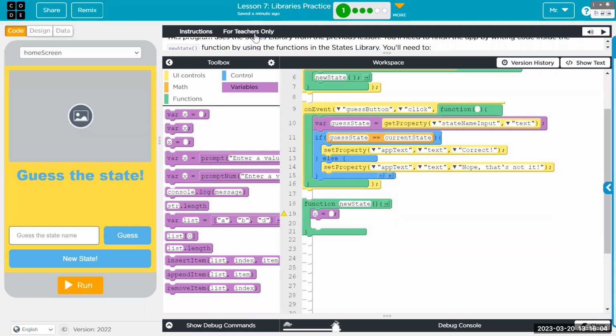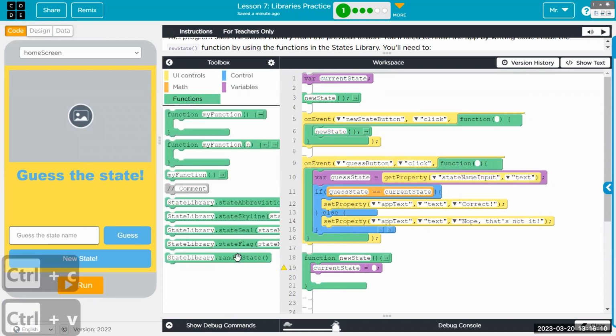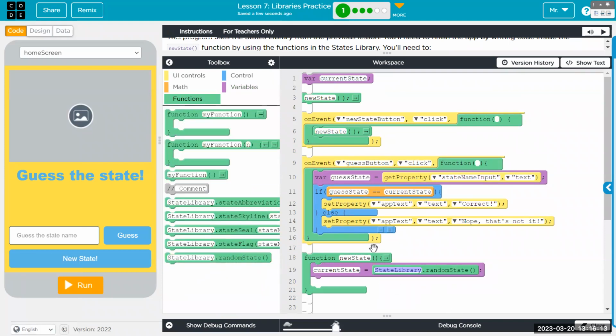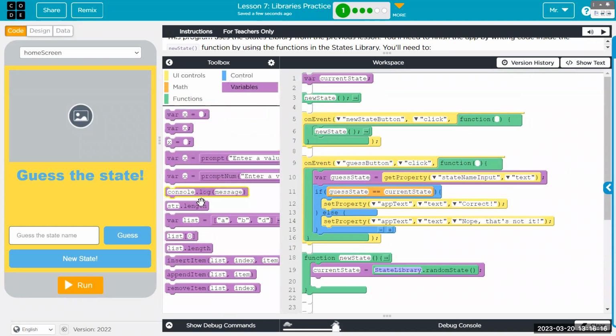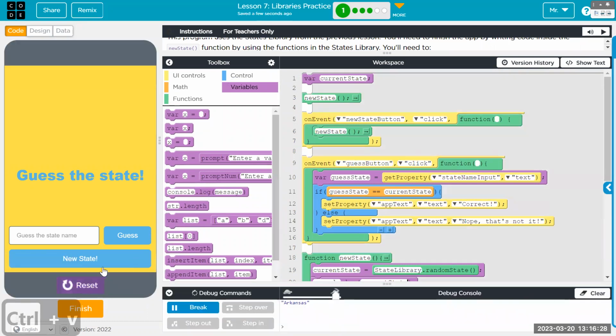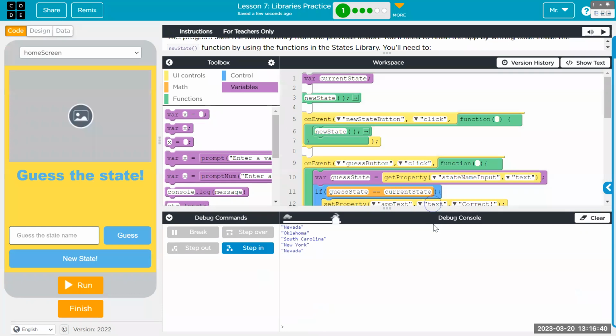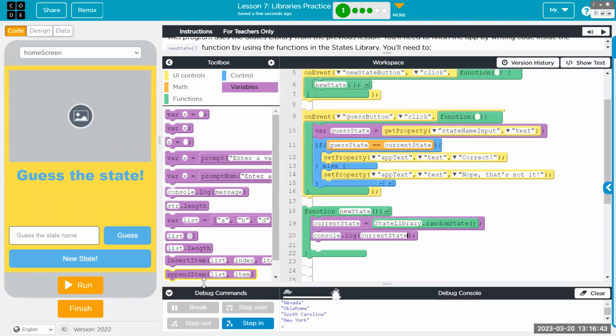Okay, I wish I could shrink this one. So current state is going to be reassigned our pick a random state function, whatever the result is. And whenever you're working with return functions, especially if you're accessing them through a library, it's always good to pre-debug as you go by doing console logs to make sure that things are getting there. And it is getting there. Okay, I'm sending the result of that to the debug console, and we are getting a random state, so it's working. Okay, all the syntax is good. We're good to go. Okay, so we've gotten a random state.